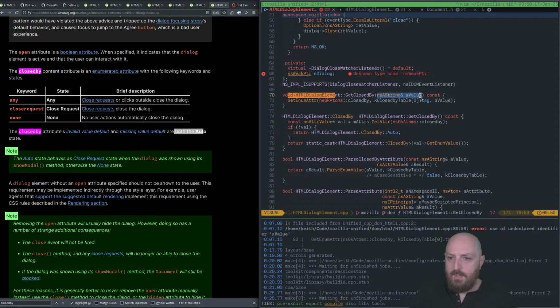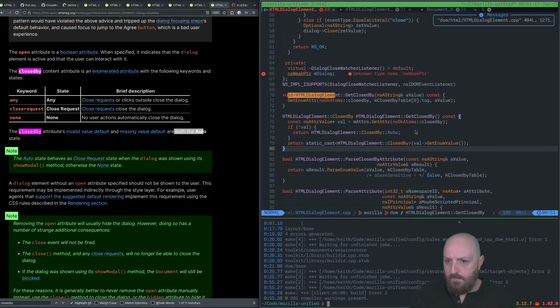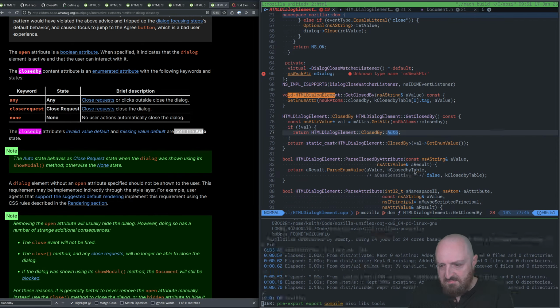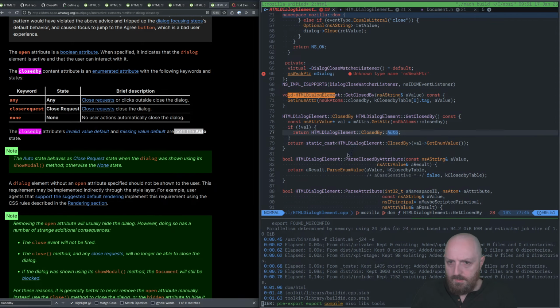It's already given the string kind of pointer, if you will, and we're just filling that string with the character data. However, if you pass it no arguments, this is an overload, you're going to get a return value, and the return value is going to be one of these closed by enumerations. This should work.